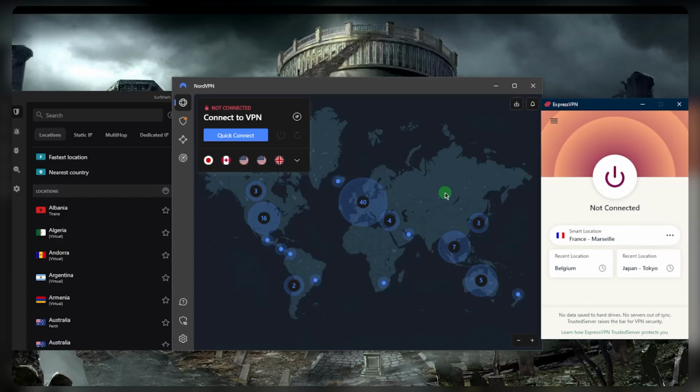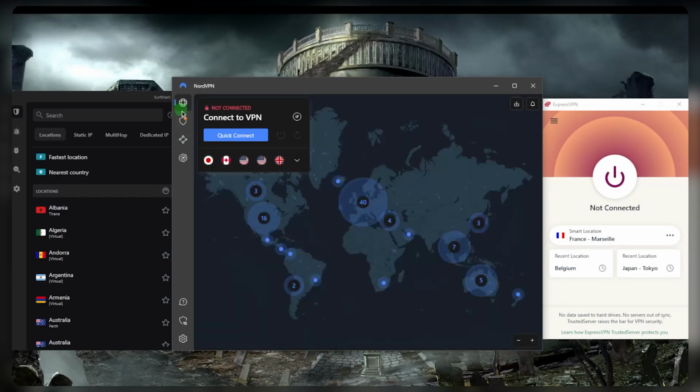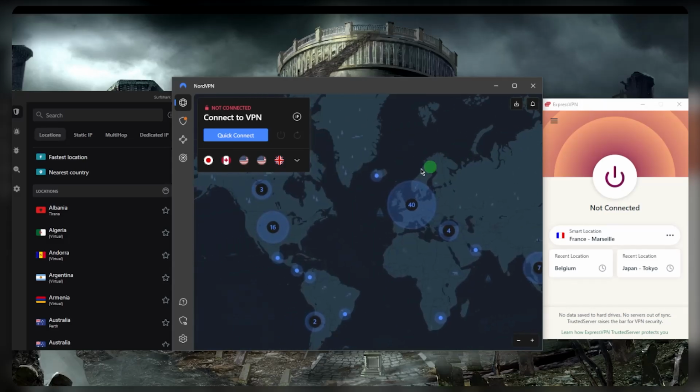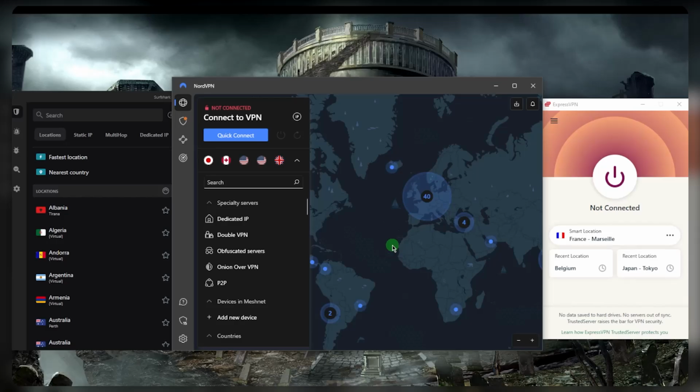Now, let's say you're looking for a VPN that's a little bit cheaper, more well-rounded, because it offers a whole bunch of other services or features, rather. And it just gives you overall a very solid experience with regards to performance, security, and again, a whole bunch of bonus features at a very reasonable price. So it's a pretty enticing deal, I would say, with NordVPN.